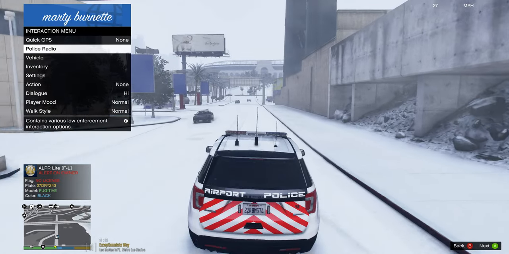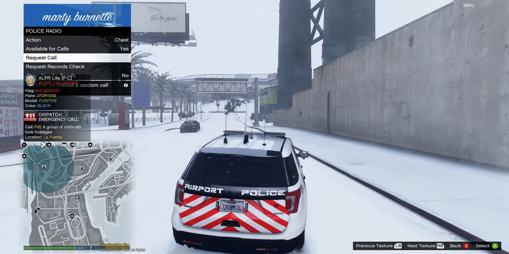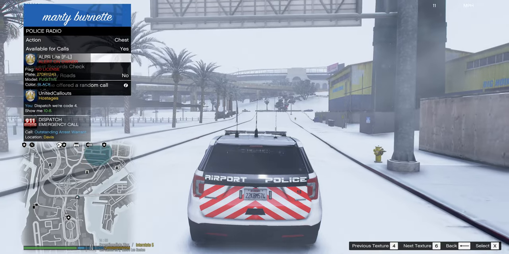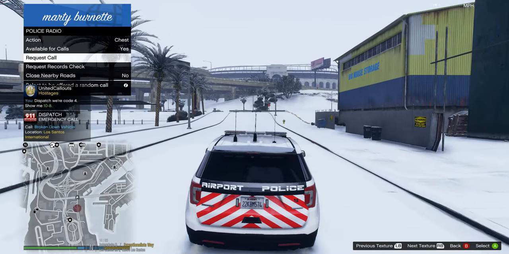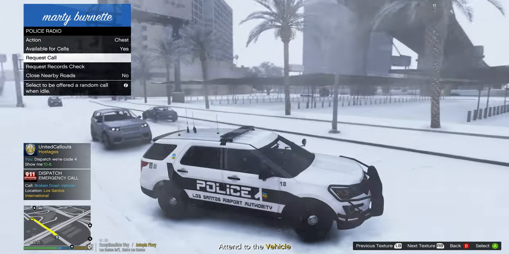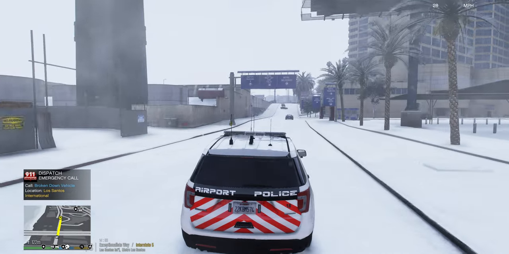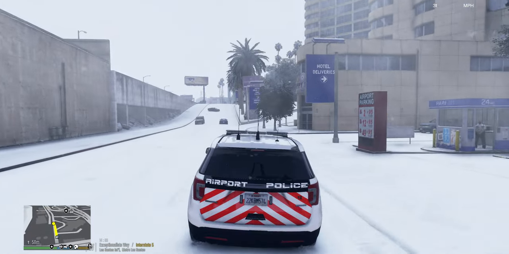See if we can get another call. That's not around here. Attention, this is dispatch. We are code 4. Units required. Broken down vehicle. We'll take that. He's here at the airport. All right, we got a report of an individual that's broke down. We'll go see if we can help him out.